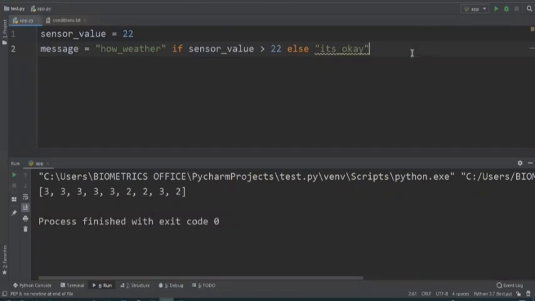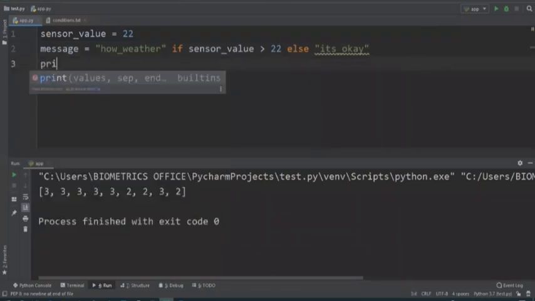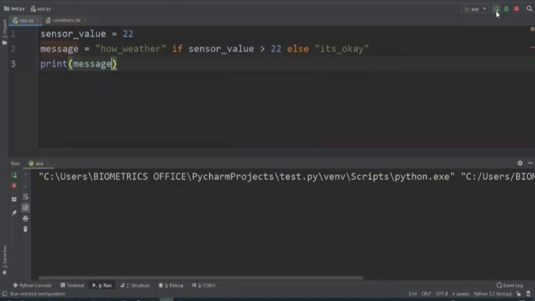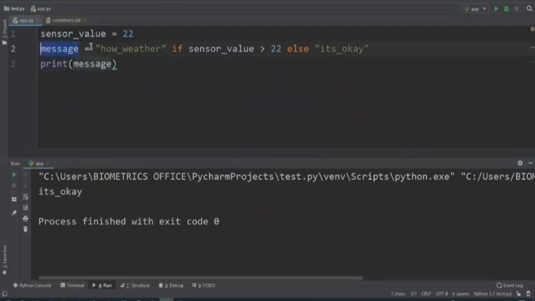So if you go ahead and print message, let's run our program, and we receive it's okay. So this variable is receiving its value based on a certain condition. This is actually a one-line if statement.